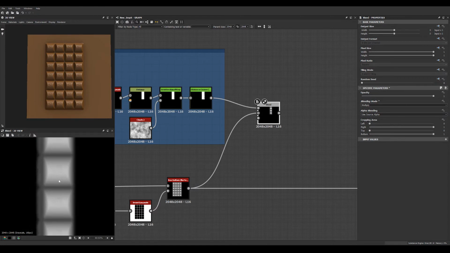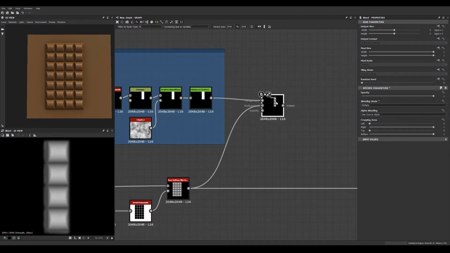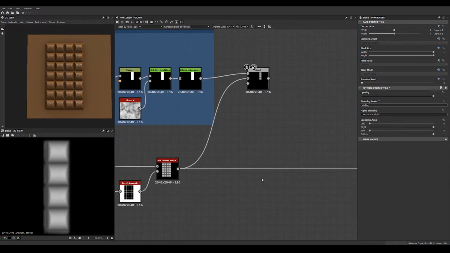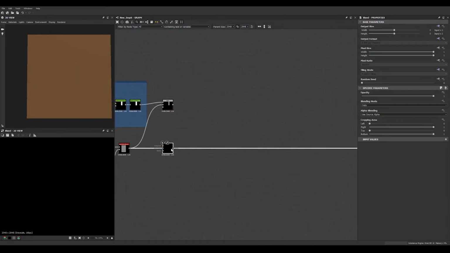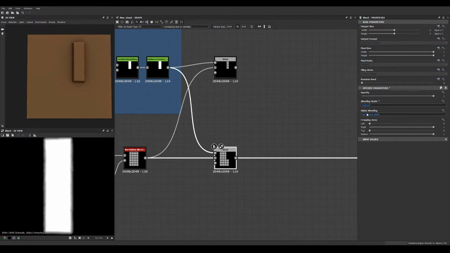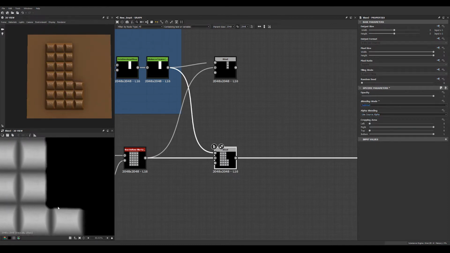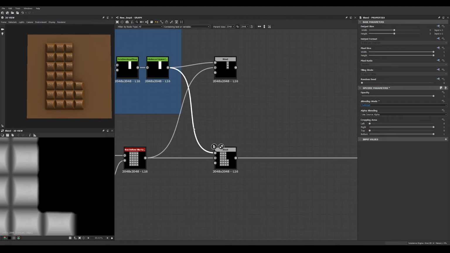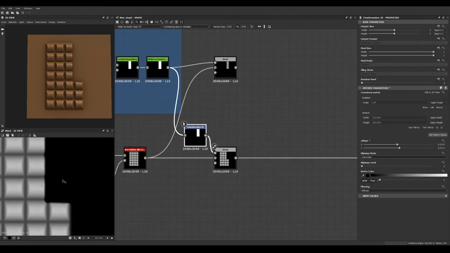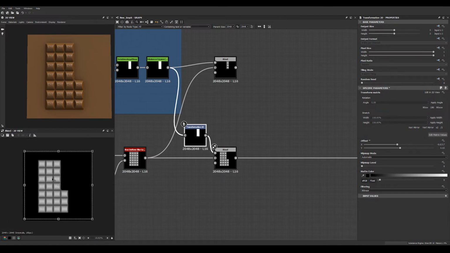By just multiplying that. And we can do the same here where, let's move that over. Here we can subtract that. And we see that it doesn't exactly match up, so we'll do a little transform here. So it sort of matches how it would break up or break off.